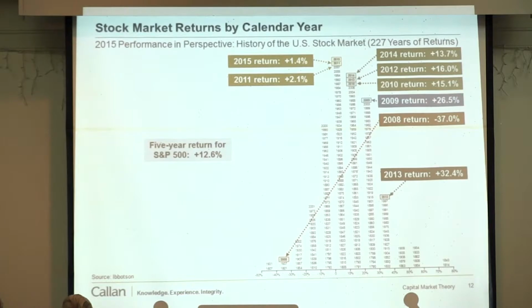So if you stuck to your long-term policy target and weathered 2008, you would be farther ahead today if you stuck to your guns. Now, in the middle of 2008, if you opened your eyes and said, oh my goodness, I can't stomach this risk, I didn't realize there was this much volatility, and if you had sold at that time, you would not have rebounded. You wouldn't have come back. So what's really important is that you identify your true risk tolerance and know that you can stick with this through really bad times. Because if you capitulate in the middle of a down market, you'll never make it back.